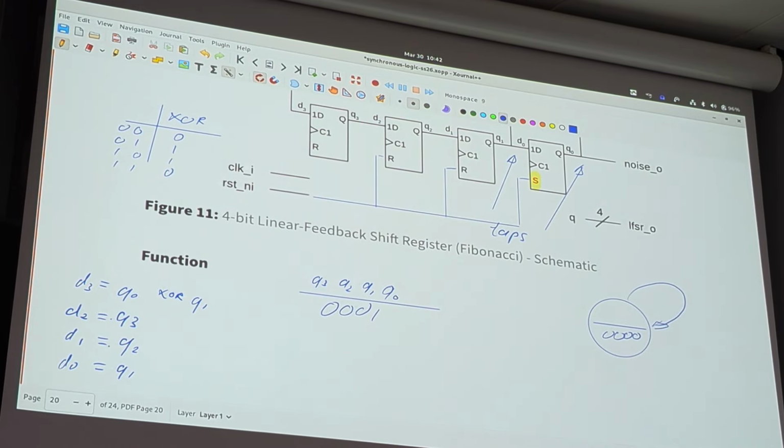What will be the next values of Q3, Q2, Q1, and Q0 according to these equations? Q2, Q1, Q0 are just shifted, as you can see here. Right?